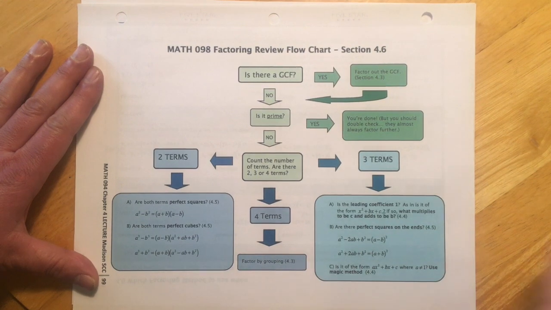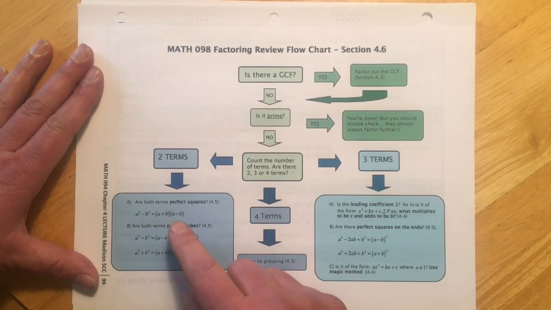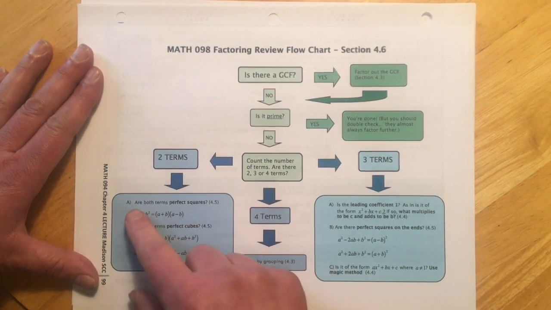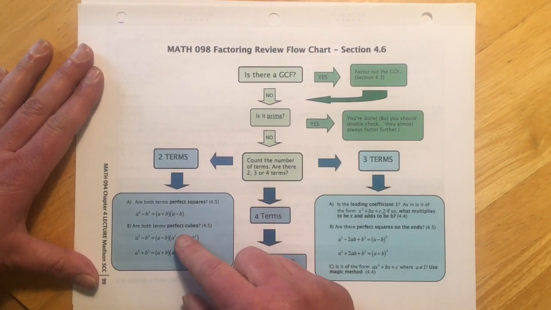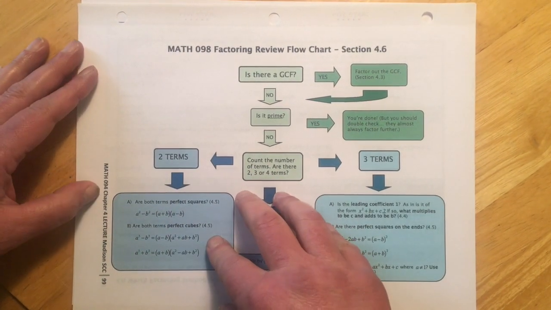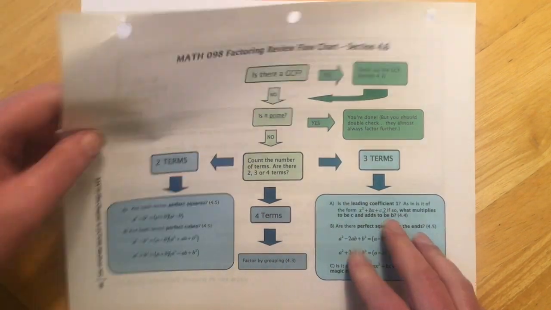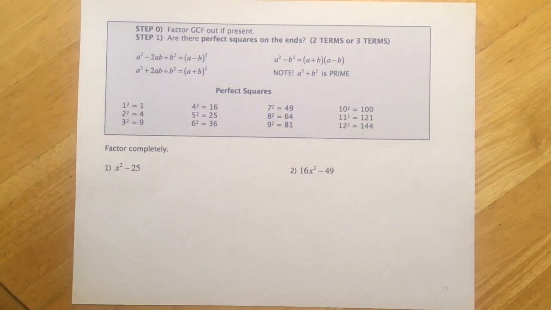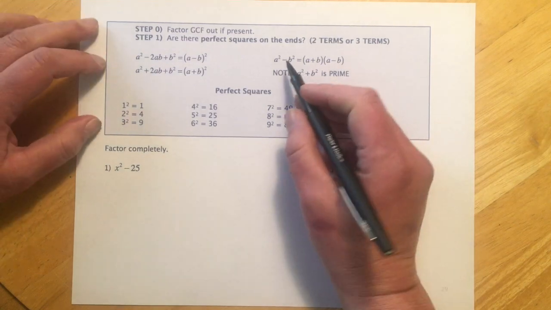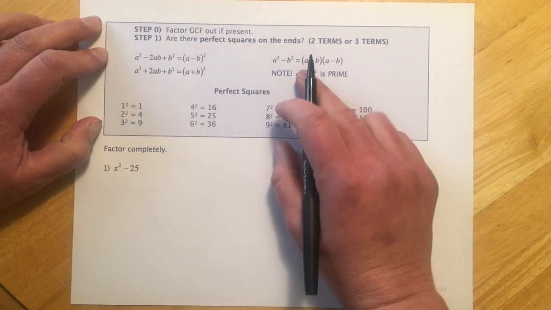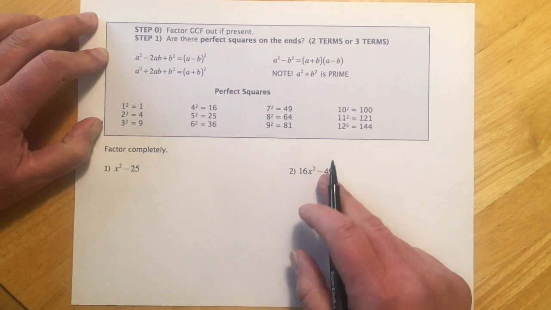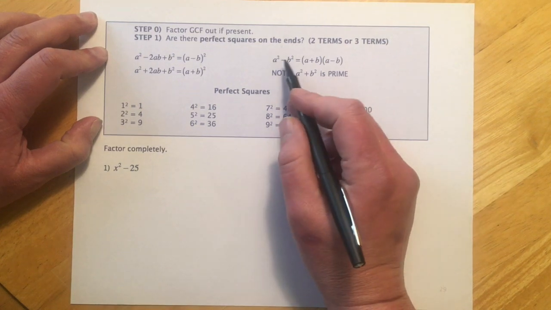So the other two things we get are the two-term problems, and they're either going to be squares or cubes. Those are our only choices, and how we approach each of those just depends on which one we have. So let's look at some examples. For this first round, we're going to do squares. We have three formulas for squares. I'm going to start on the two-term ones, and I'll do the three-term ones next.